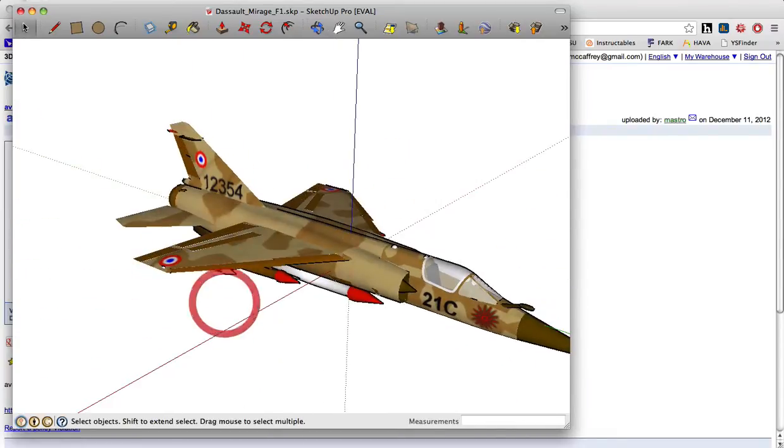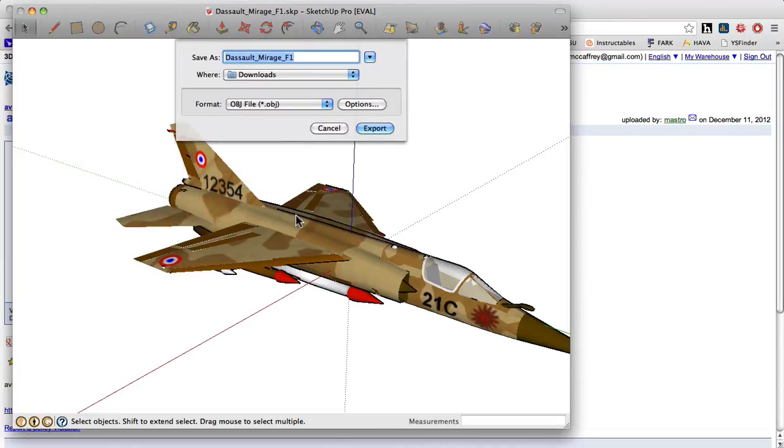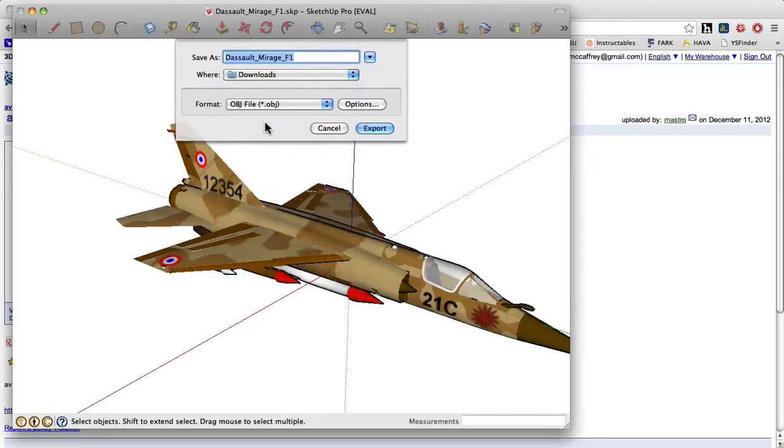So this looks like it's what we want to use. So we're going to export this. We're going to go up to File, Export, 3D Model. And now we have this option right here. We have a whole number of different 3D models that we can export to. I particularly like to use the OBJ file simply because it is a default file that Blender can import, read, and understand what is going on in it.